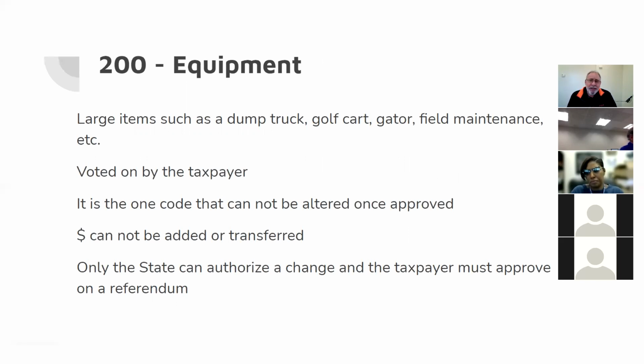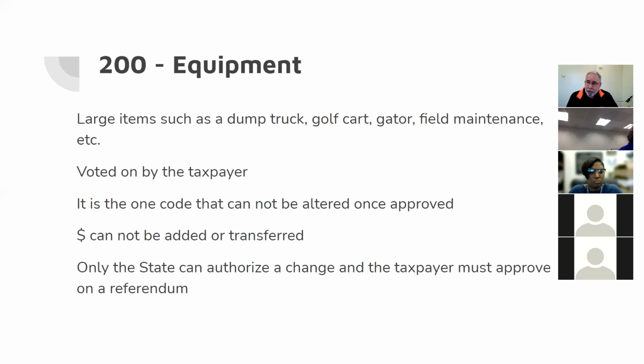Does that fit into equipment? It may or may not fit into equipment code, but you have to be careful about what you do put into a 200 code, because that is voted on by the taxpayer. So when the budget is voted, anything that's in a 200 code in the budget automatically is voted on by the taxpayer. And if they ordered a 2022 Ford International bus on that for it, that's what they have to buy. They can't go out and buy a Bluebird or a Thomas bus. They have to buy what was approved in the budget. And there's no deviation from that. You cannot alter it once it's approved.